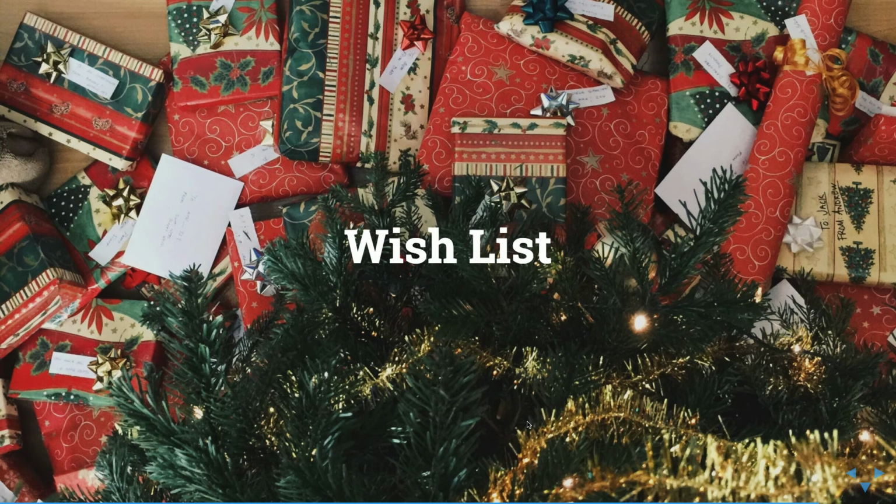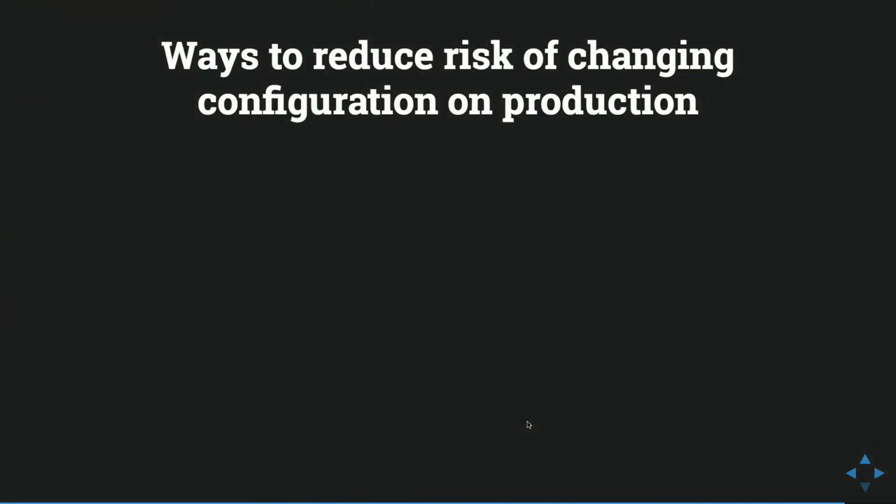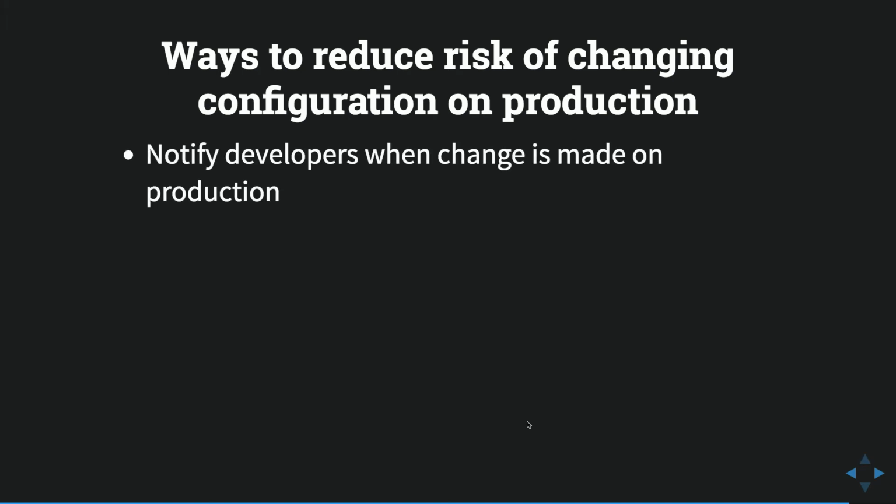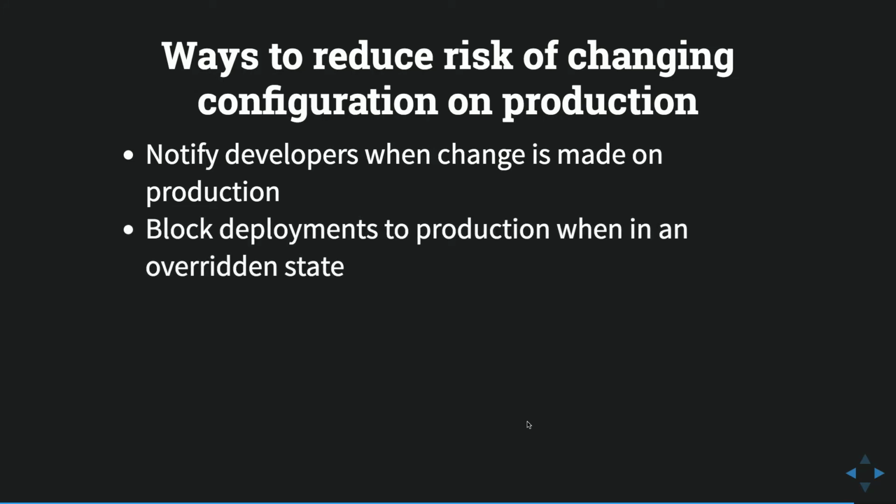But instead, okay, none of these actually exist yet, so I've got to frame it this way. I'm thinking about how we mitigate the risks of making some of these changes and dealing with them. So one idea, and I think this would be fairly trivial to do actually, is if there's some kind of production override on the site, have a ping in a Slack channel. Say, hey, clients made a change on the site. We need to get that back in. That seems like a no-brainer to me. Or even an email notification, all kinds.